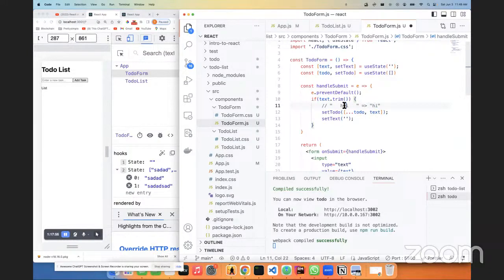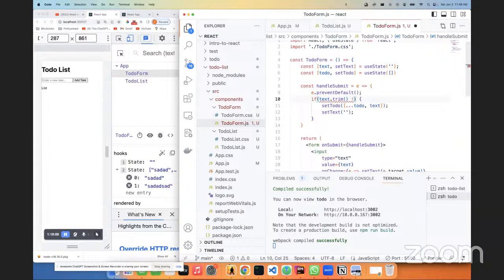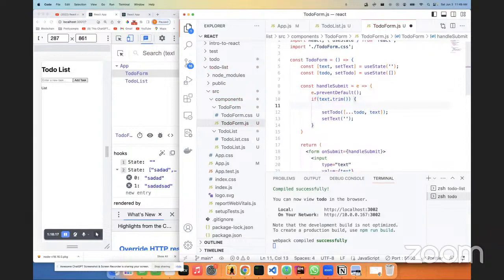And so the reason I'm able to put text.trim like this, say if text.trim is not equal to an empty string, is because in JavaScript there's something called truthies and falsies. There are values that will always equate to false.